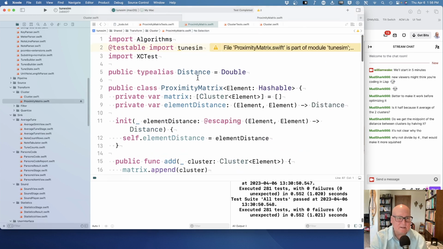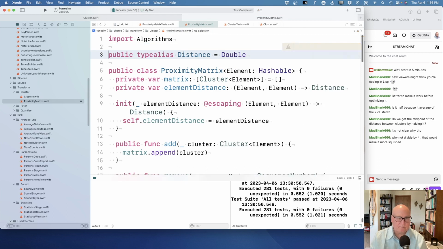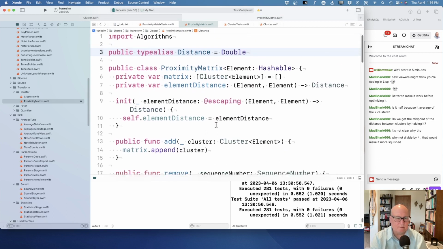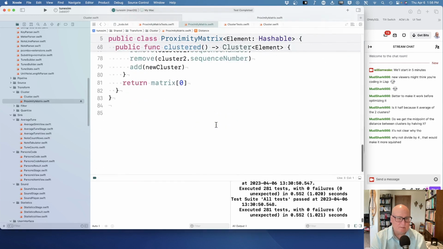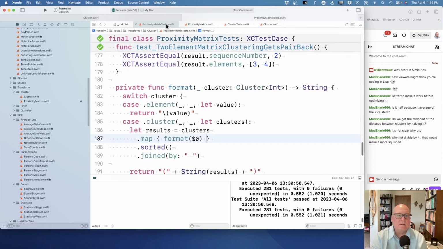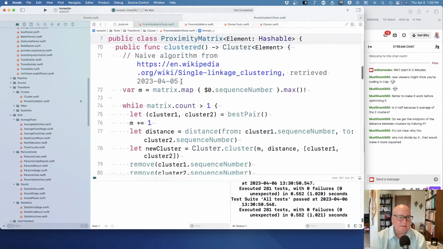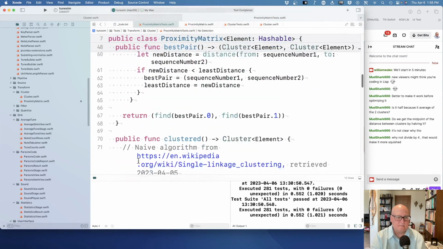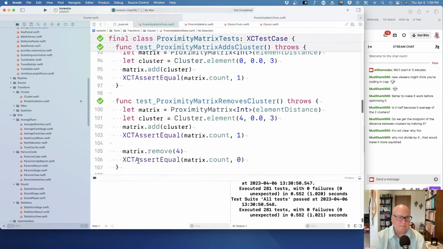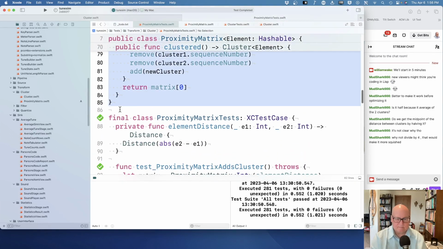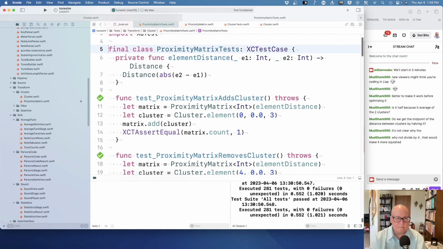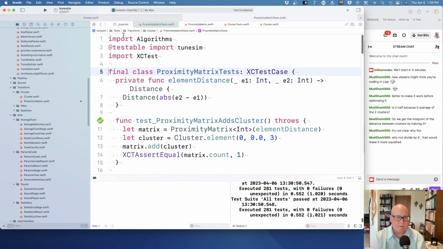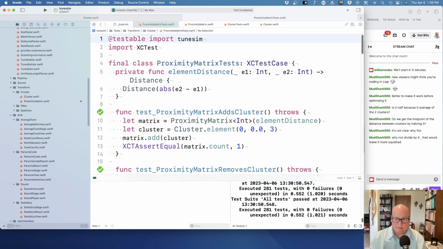Let's see. I got an extra declaration up here. Yeah, don't need these two. Everything private and public, good. And then I can take this stuff out of here. I don't think I need algorithms in here.